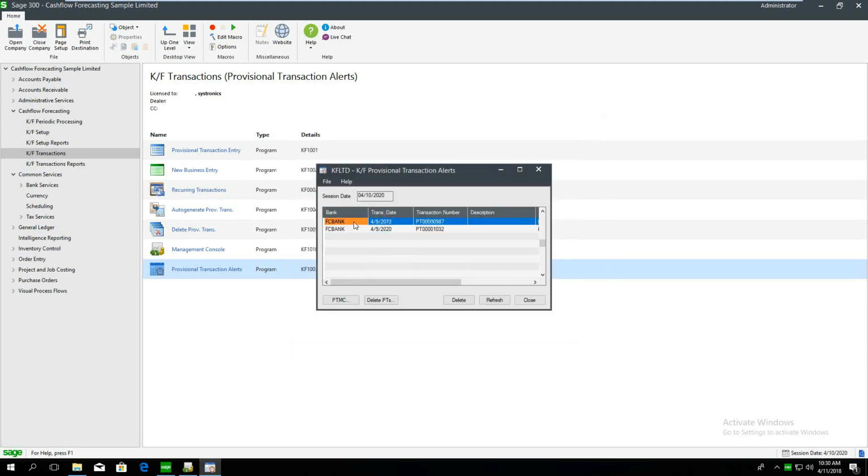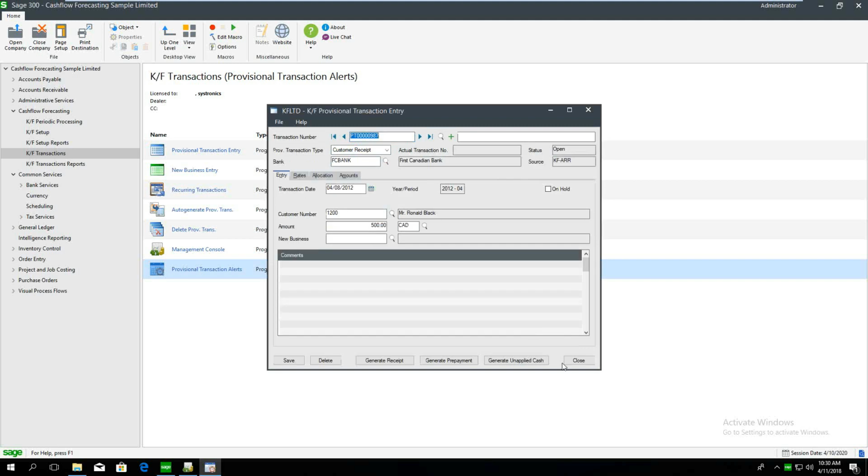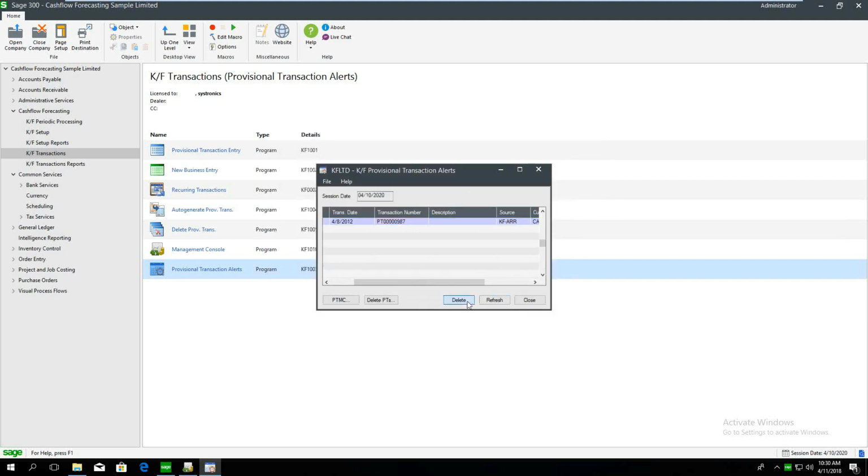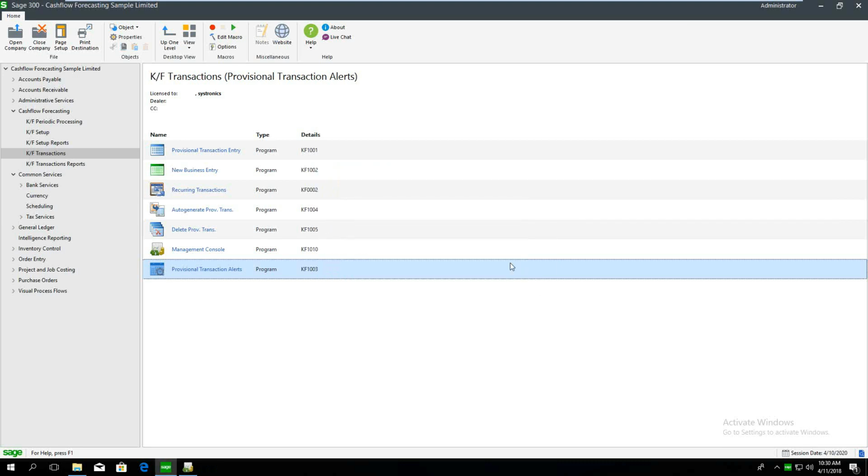An actual transaction has been created from it. And for the second transaction, let's say I want to delete the transaction since my forecast was inaccurate. I can simply click delete. Okay, now I do not have any expired provisional transactions here, so my forecast will be accurate. That's all that I wanted to tell you about the application.